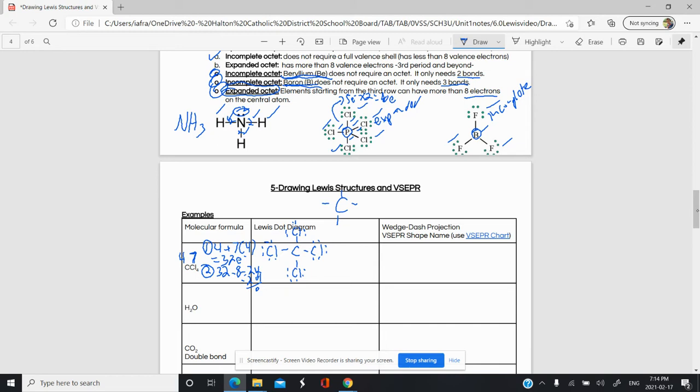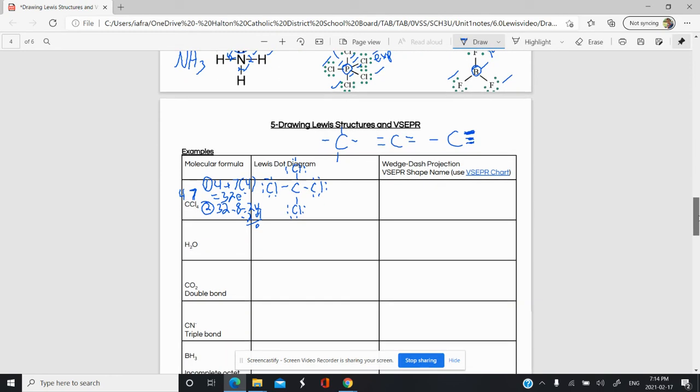But most of the time it's either 4 single bonds, or for example 2 double bonds, or you might have a triple bond and a single bond. Something along those lines is what you'll typically see for carbon. It has a valence of 4, which means it can connect to 4 things, or connect 4 times. So let's take a look at another example.